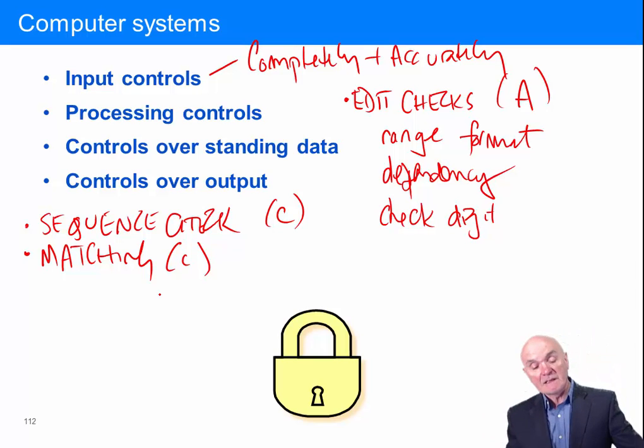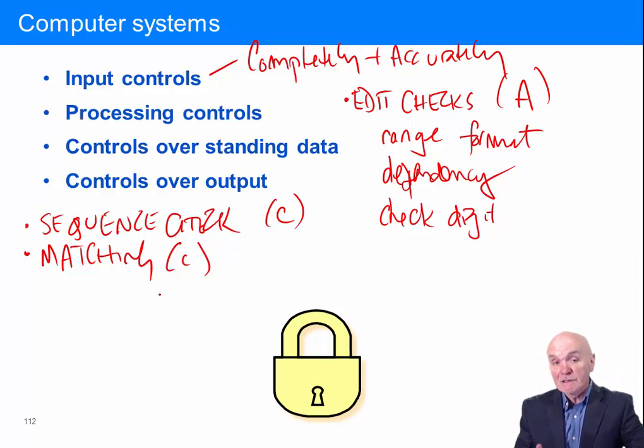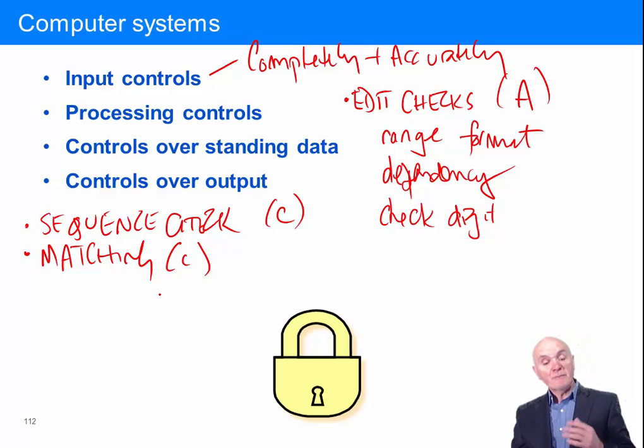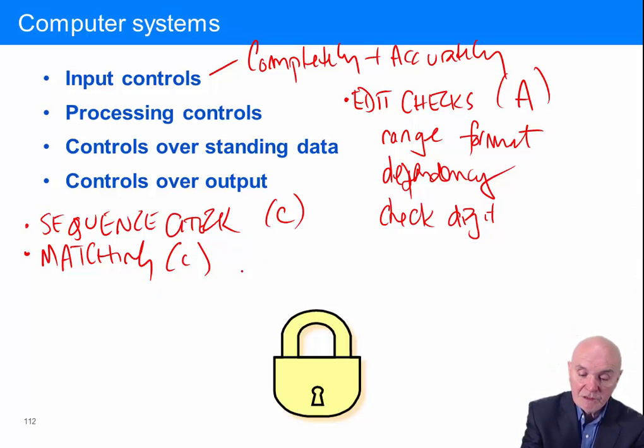Again, we maybe have examples of that in the purchases system. We have a file of purchase orders which we have issued to suppliers, and when goods received come in, we match the goods received notes to the orders, and automatically it will say, look, there's this order which is not yet matched with receiving goods. Perhaps something has gone wrong with that. That's primarily completeness.